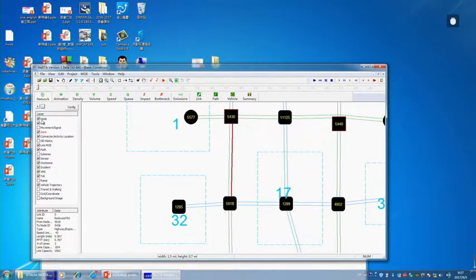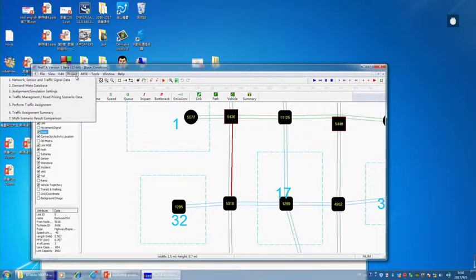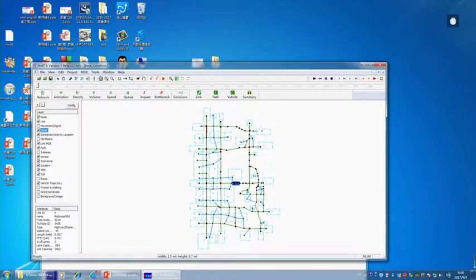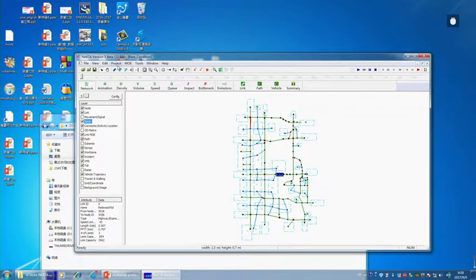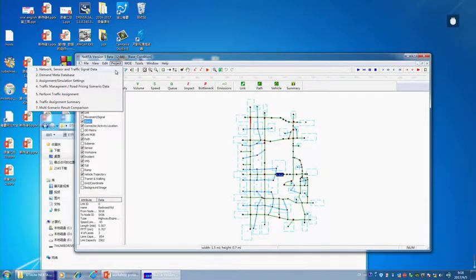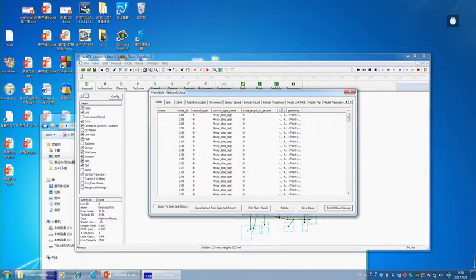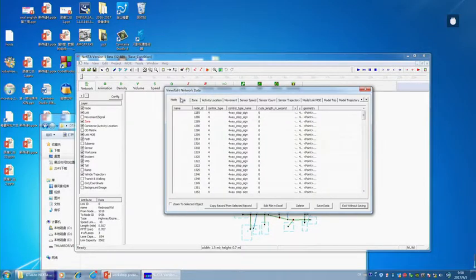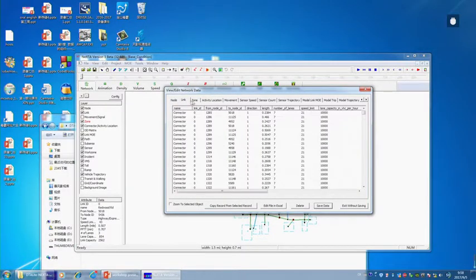Okay. So for this particular feature, when you understand node, link, and the zone, I'm going to ask the users to go with me to the project, the menu project. And then you can go to the number 1 item. We have items 1, 2, 3, 4, 5, 6, 7. Let's go to the number 1 item. So you can clearly see we have node, link, and zone, 3 layers.